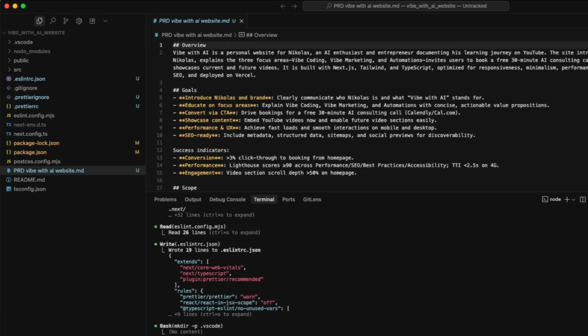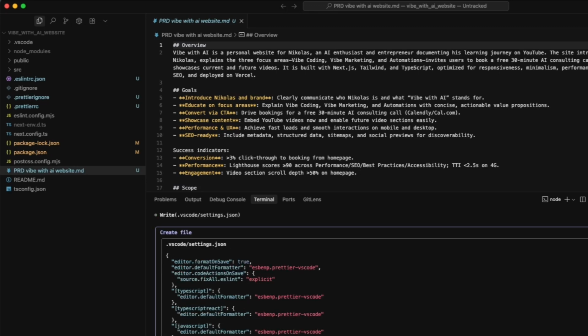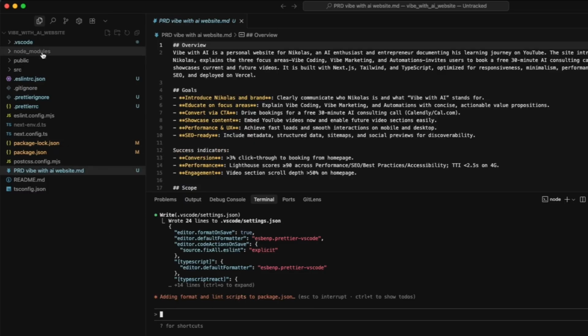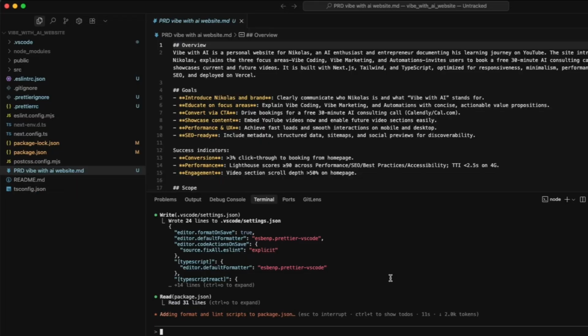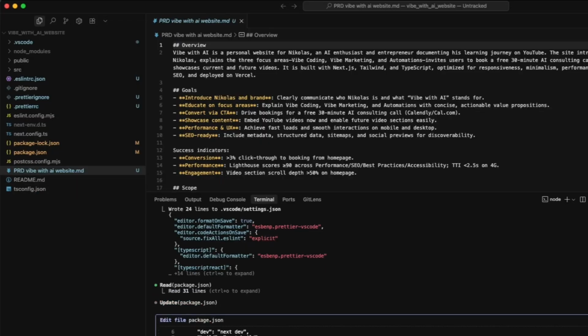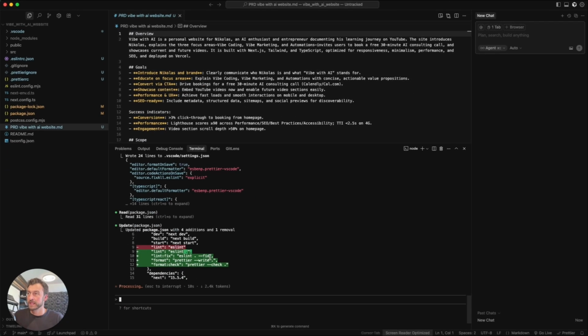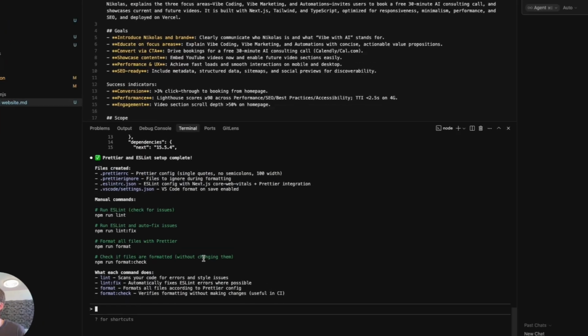And this is a very typical structure that you would find on a Next.js website project with Prettier and other things installed, and with the PRD planning. This is a very clean and good starting point. It's still changing a little bit the files to make them all communicate correctly. I guess ESLint and Prettier are already at work. There you go.